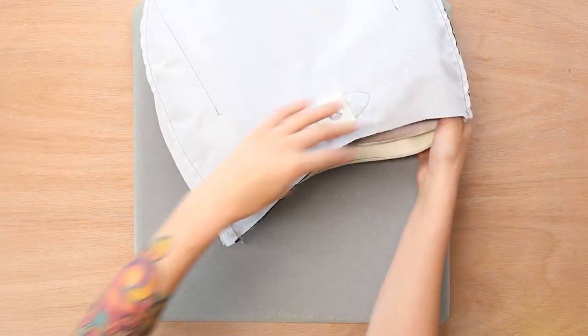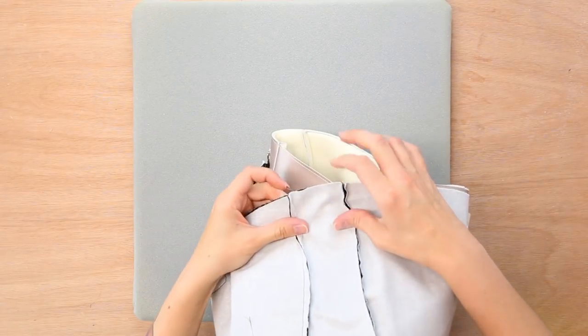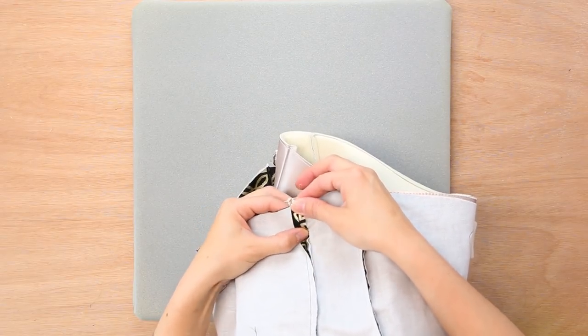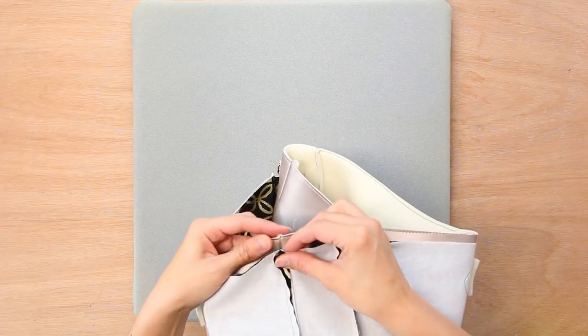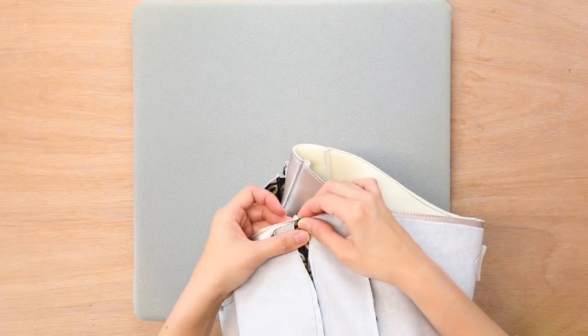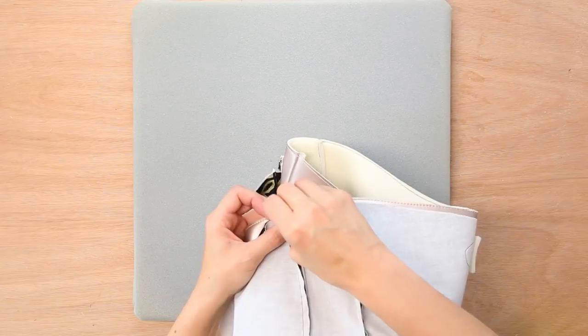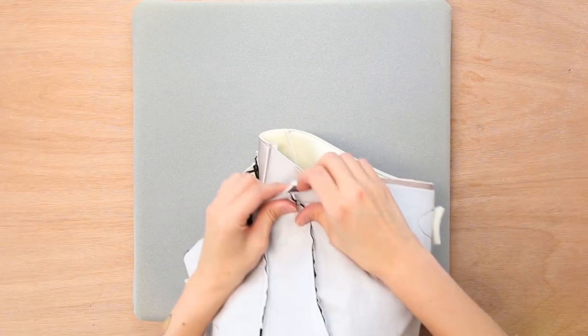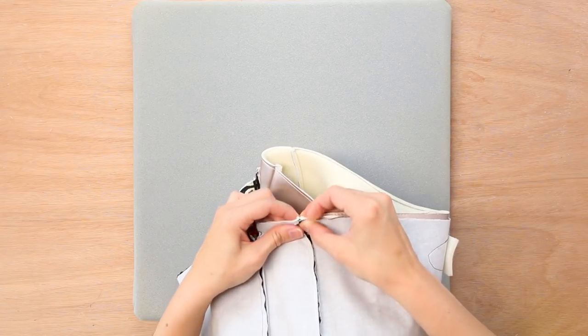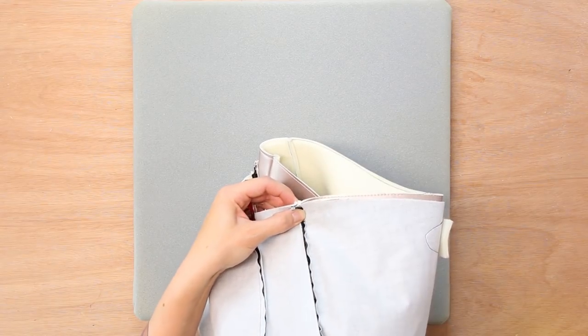After you slide that exterior inside, you want to make sure the side seams are aligned. So the side seams for the lining, you can go ahead and spread that apart with your fingers and make sure that's aligned with the respective side seam on the exterior. Go ahead and put a Wonder Clip in place, and same thing for the other seam on that same side of the bag.